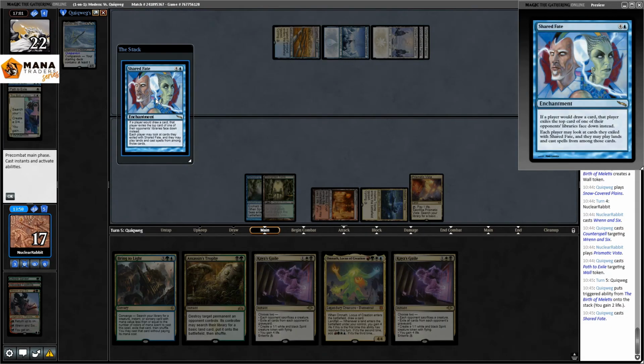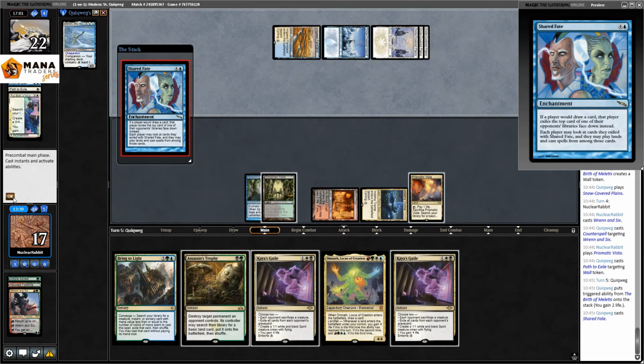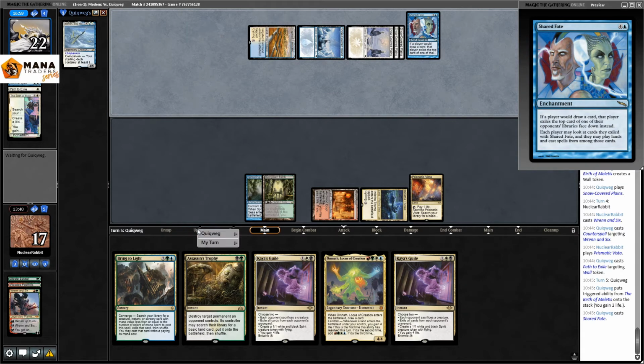If a player would draw a card, that player exiles the top card of one of their opponent's library face down instead. Each player may look at cards they exile with Chef and they may play lands and cast spells. So we get to play each other's decks. Okay. Sure, I get. Nah, I'm gonna upkeep kill that.